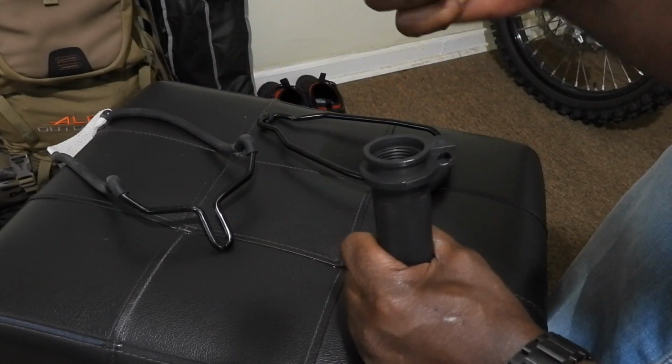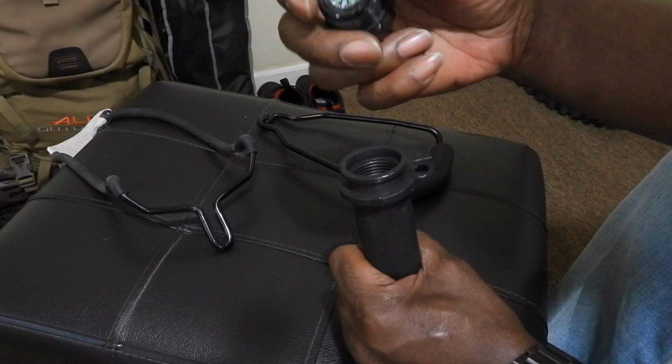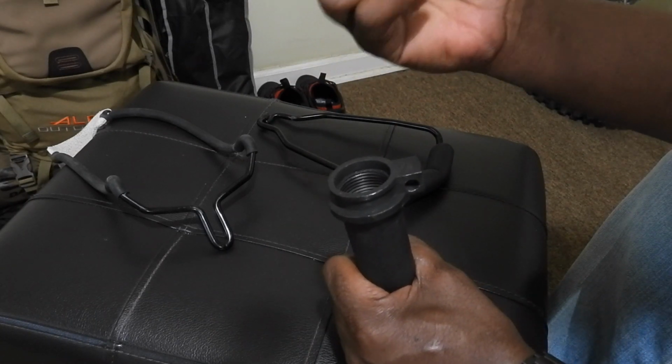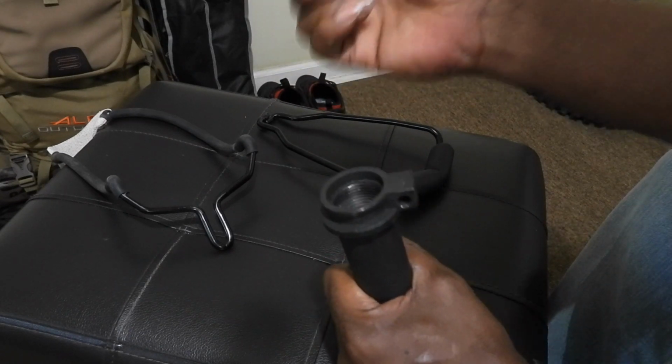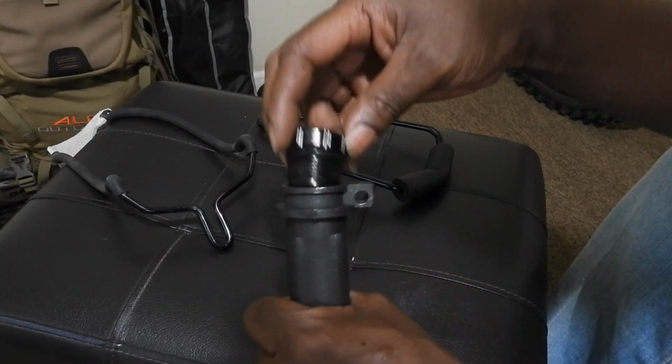Also, when you get the Survival Slingshot, inside of it, it comes with accessories to go fishing, like weights and fishing line and hooks. So I thought that was pretty cool. I actually put that in my EDC pouch. So I'll go over that at another time, but screw it on.